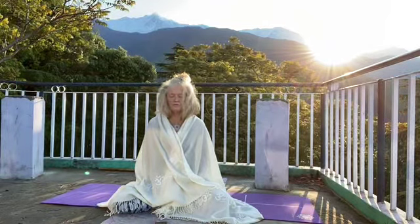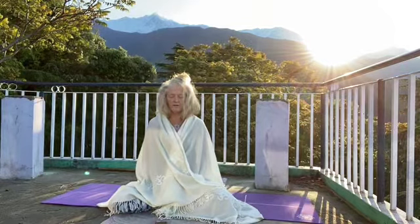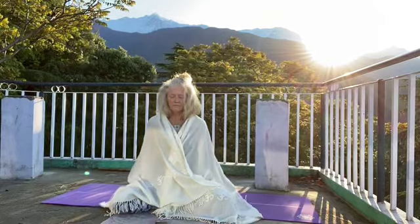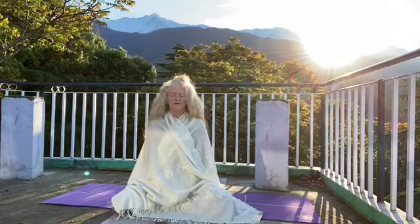Come into Samadhi Mudra, right hand on top of the left, thumbs touching. Just allow them to lay in the lap. The whole face is soft. Spine is long, crown of the head draws towards the sky.